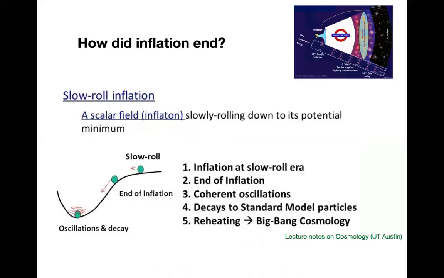Okay, so I took this out of a textbook. If you go to your textbook and you look up what's inflation, we all know inflation took place. You have some period of slow roll inflation. The end of inflation is when the field rolls down into its minimum. It oscillates back and forth, and then it's supposed to decay to the standard model. It reheats, and we have a thermal universe that we live in, and that's what we call the hot Big Bang.